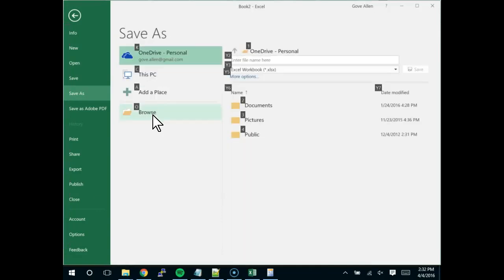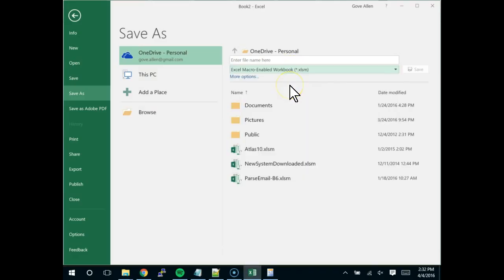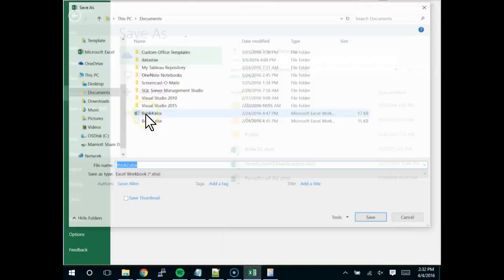Now, folks, it turns out you can put a ribbon modification on an XLSX file, but the only thing that ribbon can do is run VBA code. So you can have a ribbon up there that doesn't do anything, but if you actually want to do something, it's got to be an XLSM workbook. So I'm going to change this format to XLSM. And where am I going to save it? I guess I'm going to save it in my downloads.